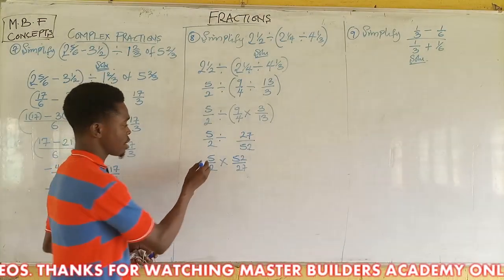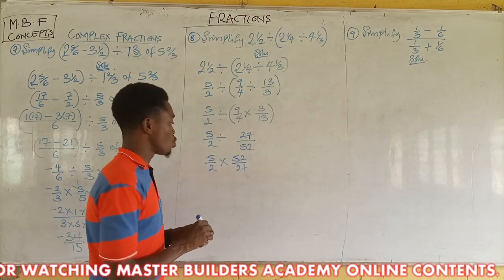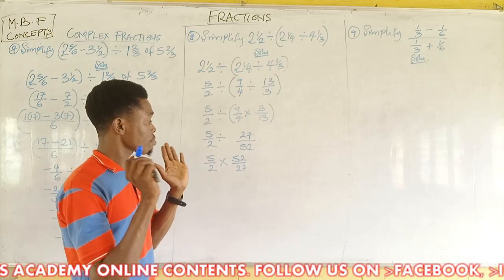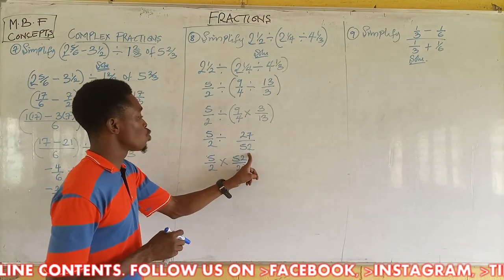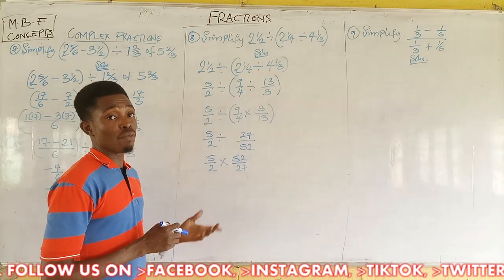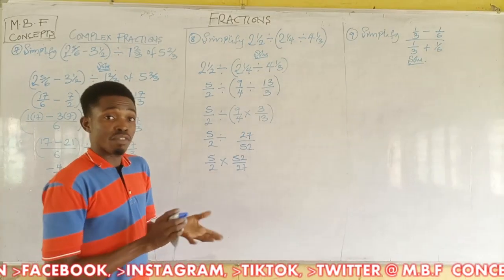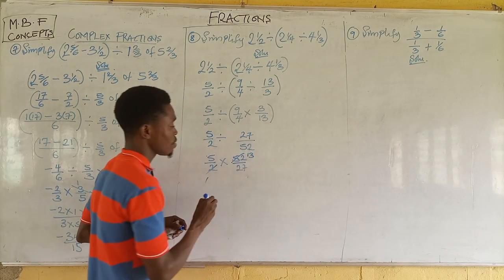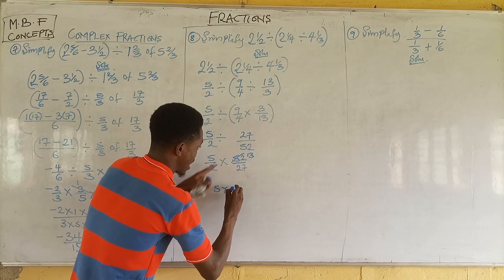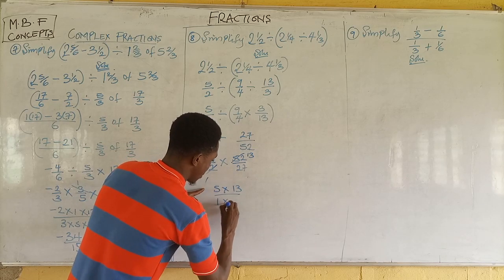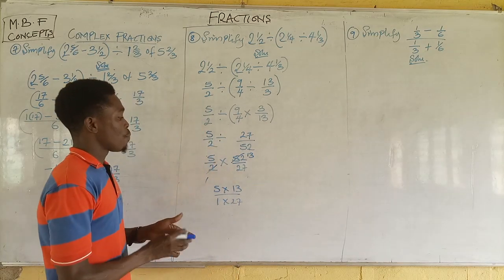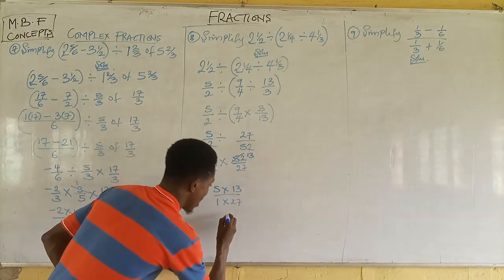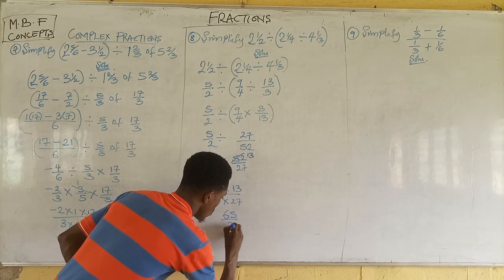Now the next thing we do now is 5 is diagonally arranged with what? 27. But 5 and 27 have no common factor. So then when we come to 52 and 2, they have common factor because 2 is a factor of 52. Therefore, 2 into itself is 1 and 2 into 52 is 26. So guys, we are going to have 5 times 13 in the numerator over 1 times 27. Now, 5 times 13, guys, is 65. So we are going to have 65 over 27.